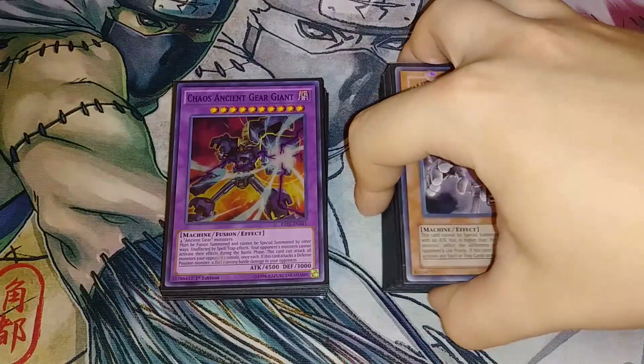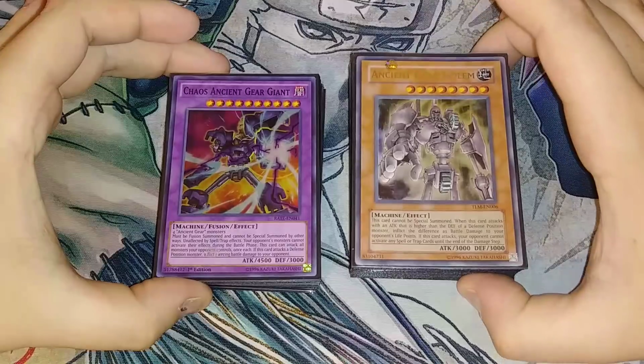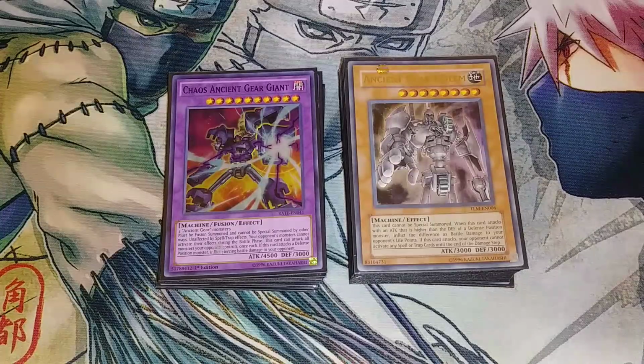So this deck is really fun and OTKs your opponent really fast, as you guys probably know. This deck is super crazy about summoning out Chaos Ancient Gear Giant, just to be able to OTK our opponent really easy. It can make monsters that are way over 8,000 attack points extremely fast and extremely easy with effects like Power Bond and Limiter Removal and stuff like that that's lurking in this deck.